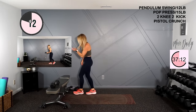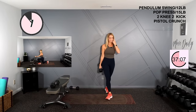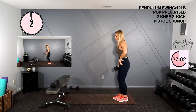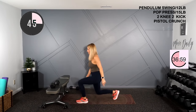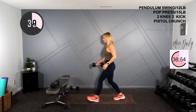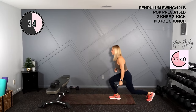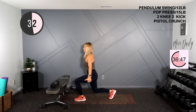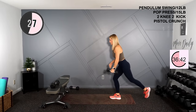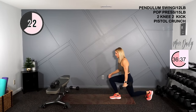Moving into the pendulum swing. I'll hold a 12, front back lunges. I'll call half and then we'll switch our stationary leg. All right, here we go. Front lunge here, switch your hand into that reverse. Stay tall. Switch your static leg.